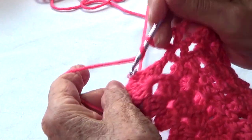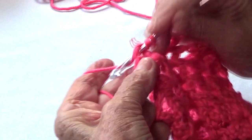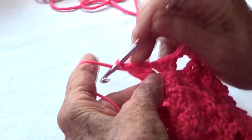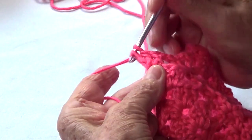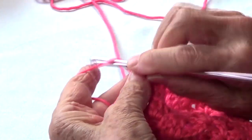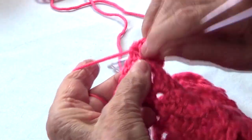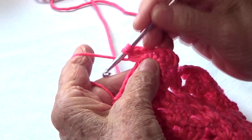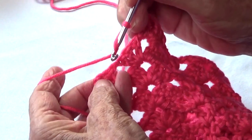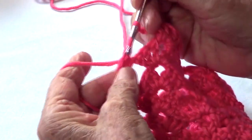And you go all the way to the middle of the shell. So that's 1, 2, 3 double crochet, chain 2, and 3 more double crochet, 1, 2, and 3, chain 1, and on that last stitch, you're going to double crochet 2 double crochets.